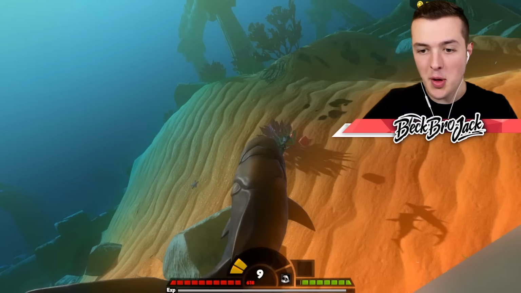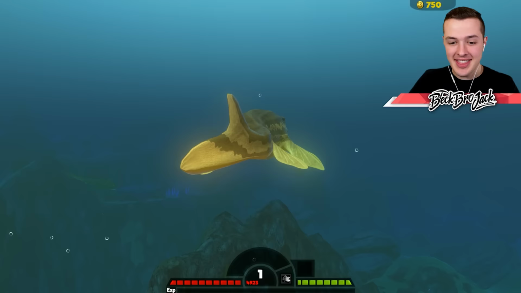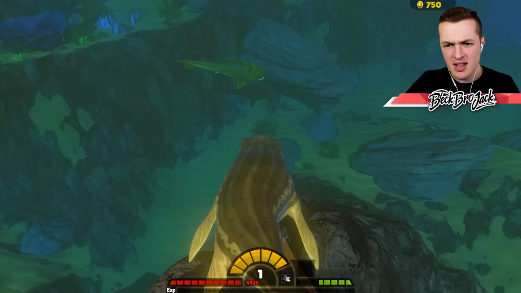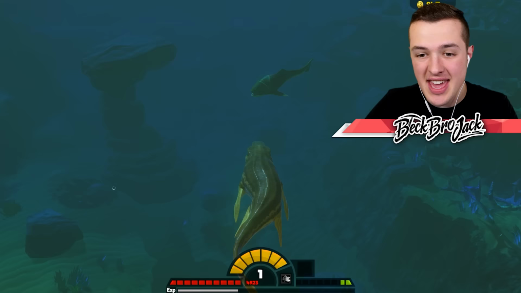Here we are as the Prognathodon. Look at this. Now, I'm only level 1, but I have close to 5,000 health, and I think I do a couple hundred damage. Do I eat this guy? Let's just try it. Oh my gosh. Now we just need to figure out how big we can become. This dude is vicious. Look at that chop. Look how big it is.